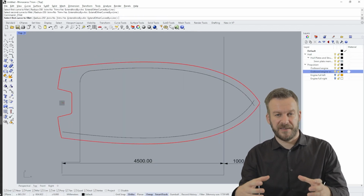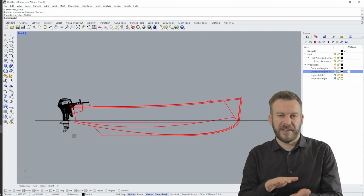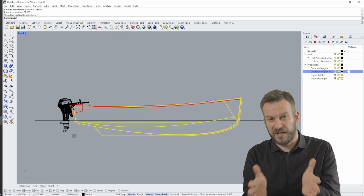Now, when we have a cutout in the deck, I will create a deck or floor for the cockpit, and I will take it 10 centimeters above the deepest waterline because it needs to be a self-draining cockpit.